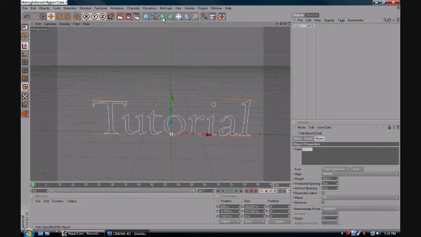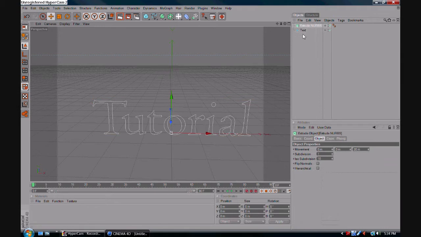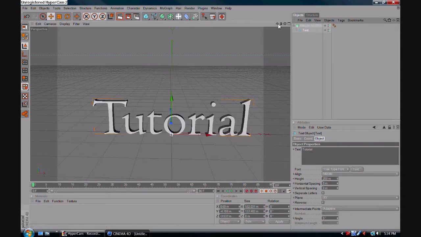Now, next, you click on this little box-like thing. It's a little green-like sphere inside of a 3D box type thing. Hold down the clicker again and click on the one in the top right called Extrude Nerves. Now click on text. Hold it down. Don't just click and let go. Hold it down and bring it up till the arrow's pointing down like it is right now, and then let go. That will give it a 3D effect.